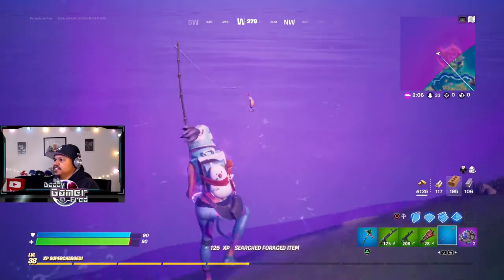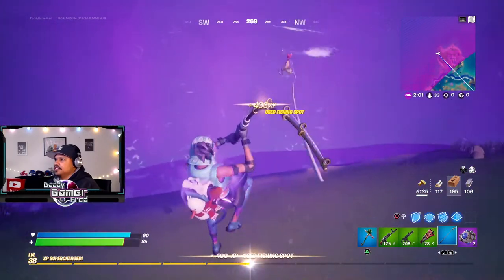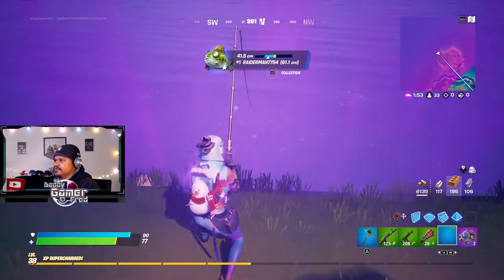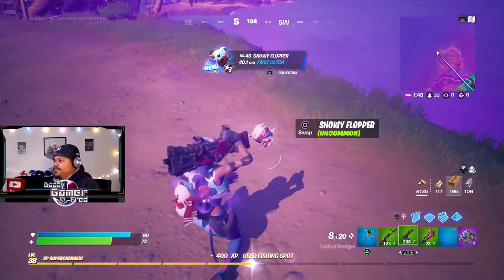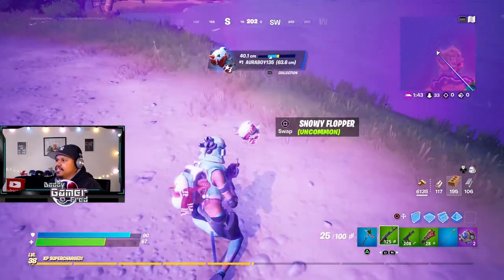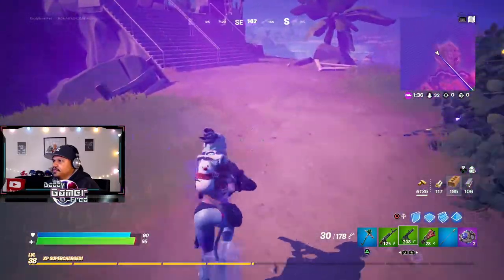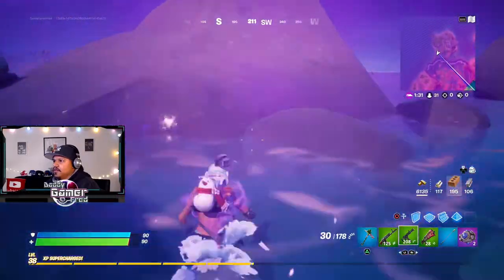See if I can fish this. Ugh. A regular flopper. Come on, give me a snowy one. There we go. See? A snowy flopper, not in a snow area. Just to, again, prove that you can get it anywhere. Let's pop this bad boy. It's going to give me these icy feet, which won't help me at all right now.